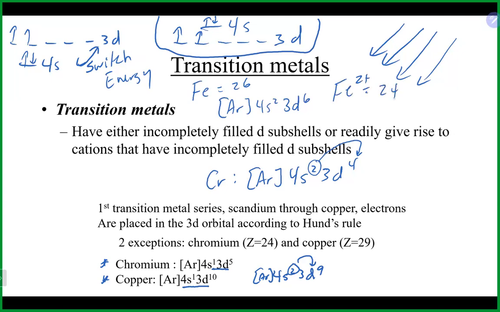Because there's a switch in the energy of those orbitals, when iron, for example, becomes +2 charged, that has 24 electrons, the higher electrons are going to be those s electrons, and the transition metals will always lose their s electrons first. So the proper configuration for iron with a +2 charge is argon 3d6, as we're going to get rid of these two. That sometimes throws people because they just take it out of the last one. But technically speaking here, our 4s are going to end up being higher in energy, so they will come out first.